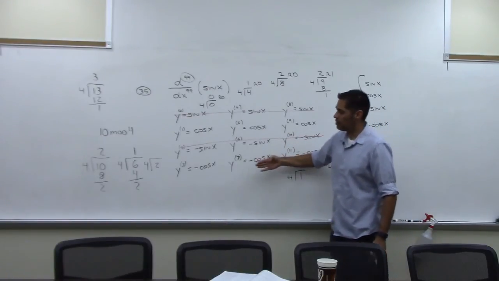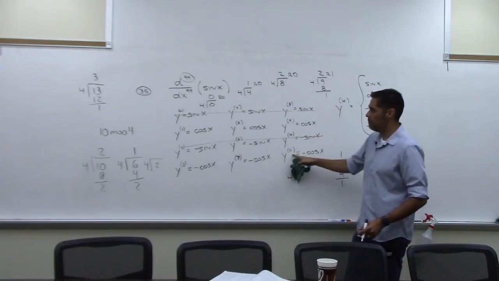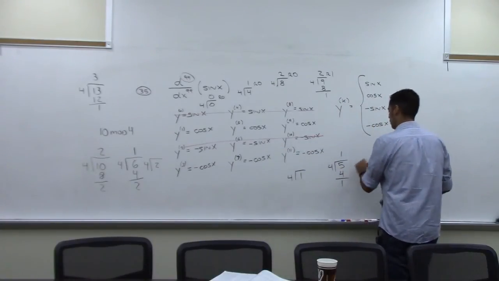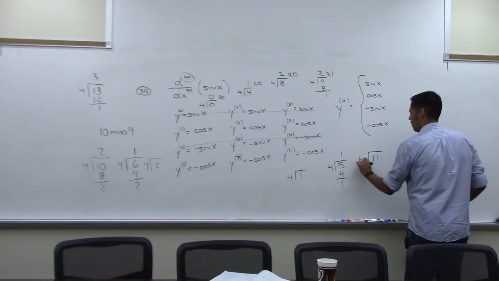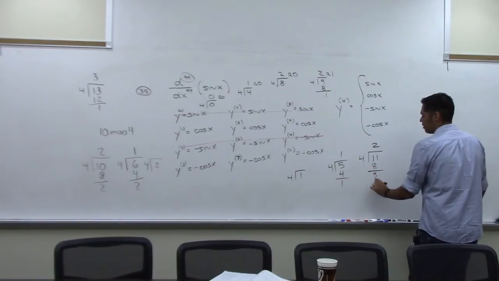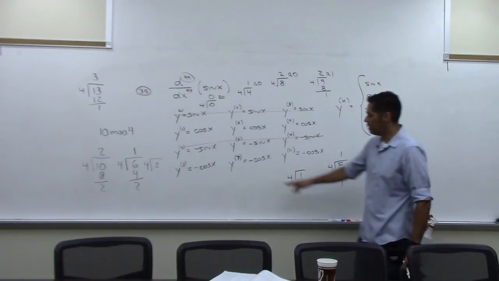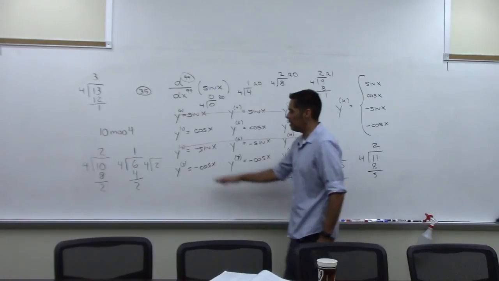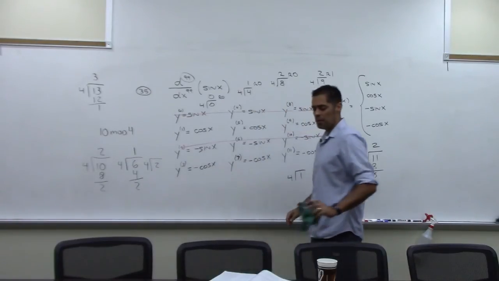And then what about the last row? If you take 11 and mod it with 4, it only goes in there twice, and you have 8, and look, your remainder is 3. And if you try it again with 7, you'll have a remainder of 3, and then here you'll have a remainder of 3. So there's a pattern.